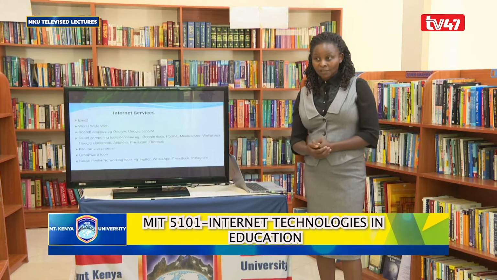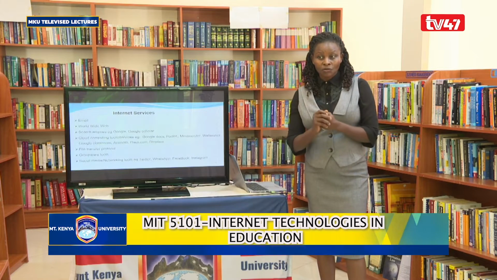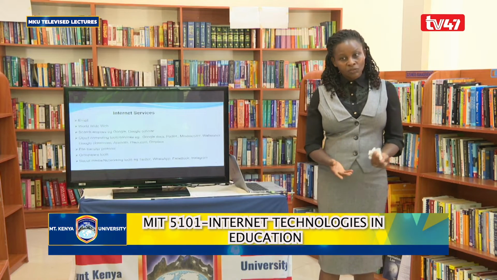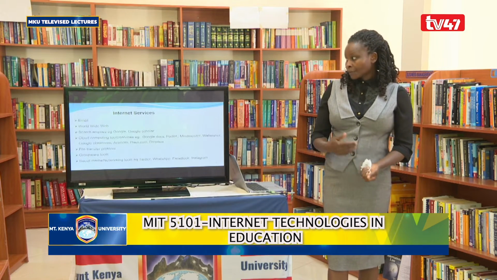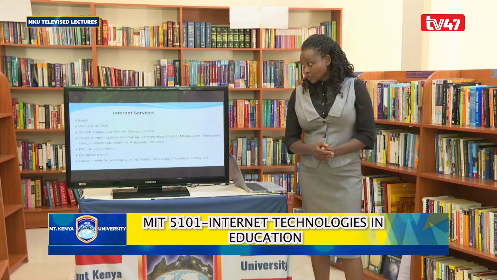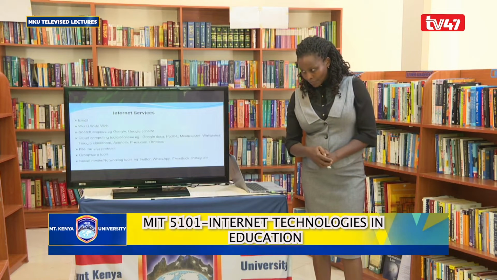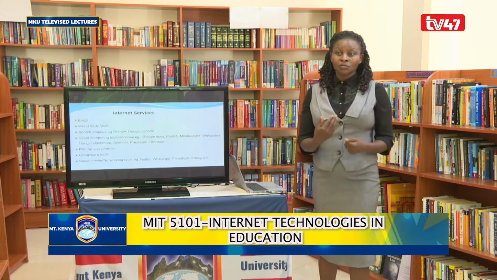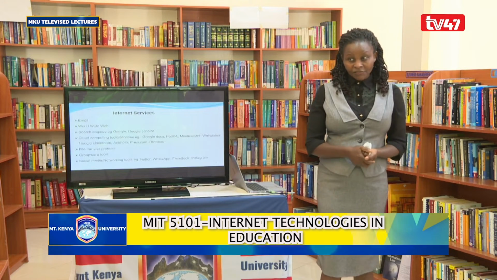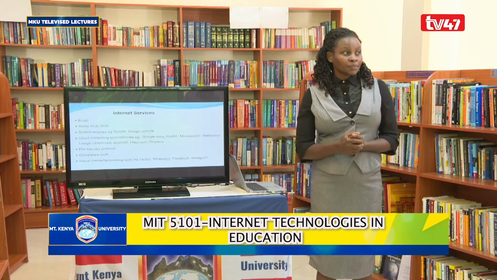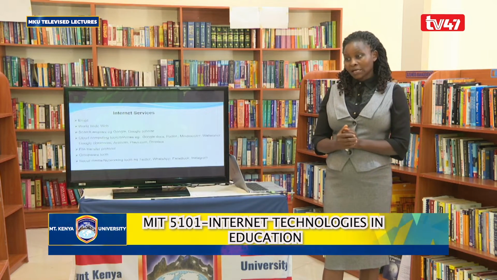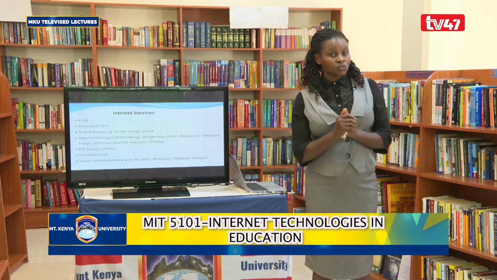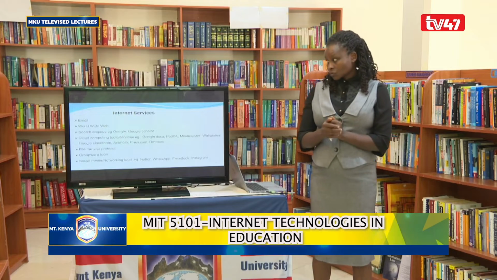So they provide flexibility. They also have the capability of scaling. You can send an email to so many people at a go. Another capability that email comes with is that you can share huge data using email. That means you can attach files, you can attach content. So the communication you are making could be of a lot of relevance, especially in our education context. We want to share content, we want to share resources, so emails are going to support you with that.